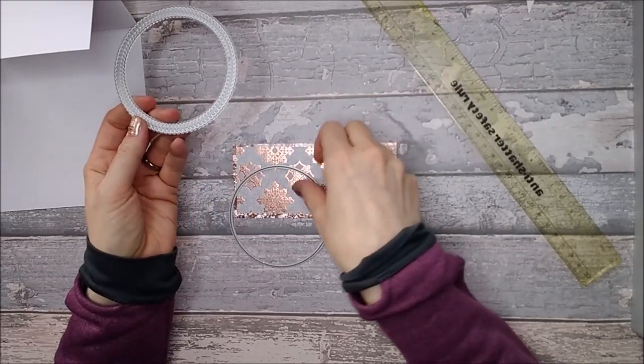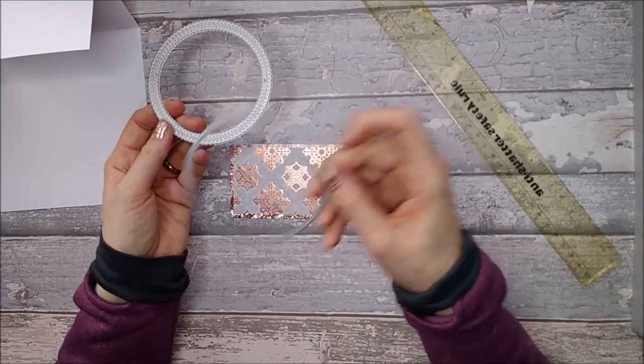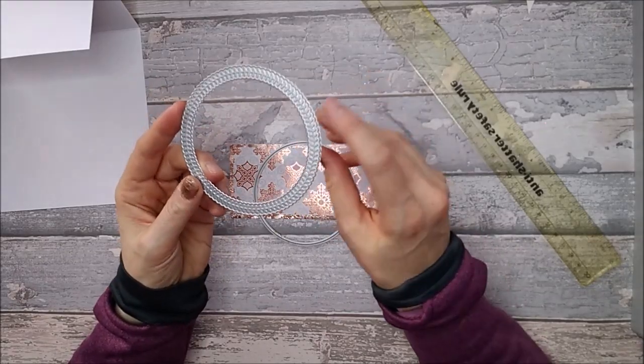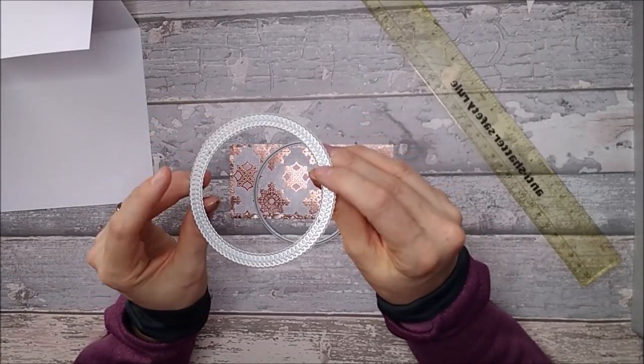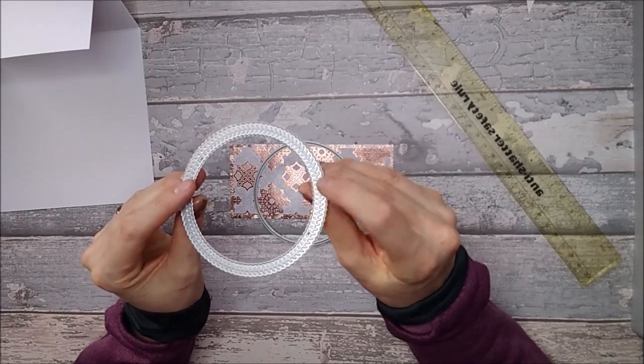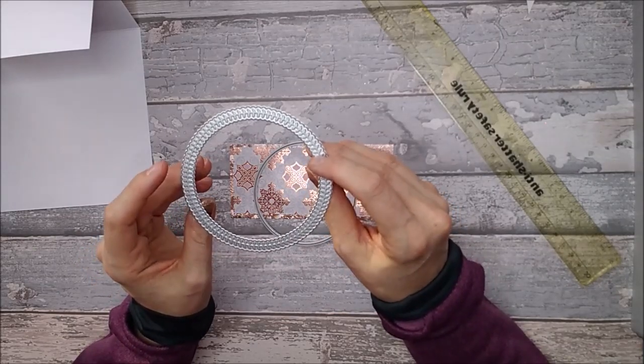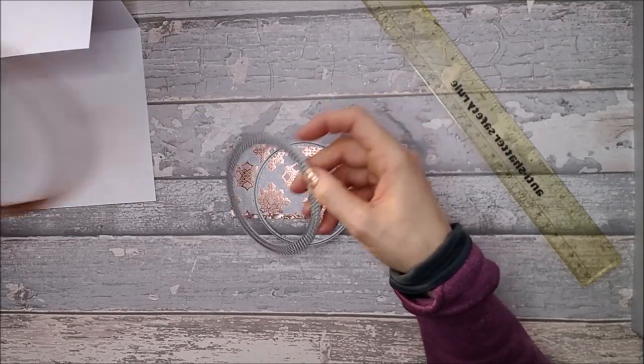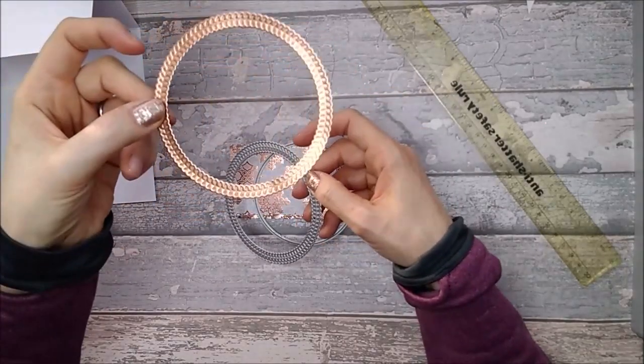You could just use 2 nestings if you wanted to, just use a smaller one and a slightly bigger one to make a frame. But I've actually got this frame die, which was from a Trimcraft range years ago, like we're talking 5, 6 years ago maybe. Yeah, and it actually cuts out a really nice little frame like that, which you're gonna need these.